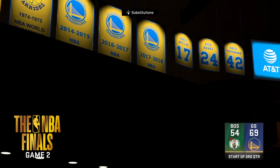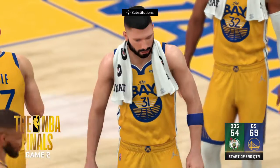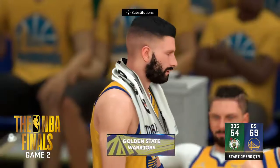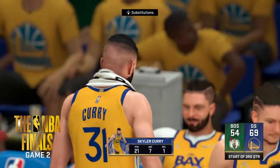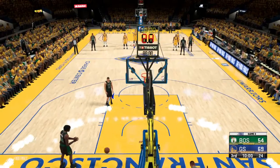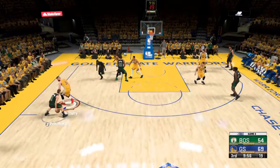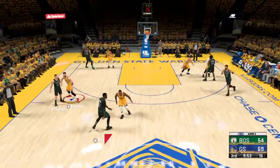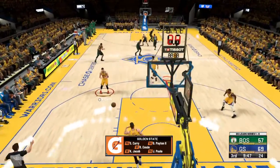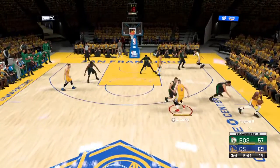We're back as these two teams do battle in their quest for an NBA championship. Curry has been sensational, and the way he has helped out with the ball movement has been a difference maker early on — that's somewhat of a surprise. He's been really patient and unselfish. Glad to have you with us as we get going here in Game 2. Tatum navigates himself nicely — has a great feel for where defenders are on the court.